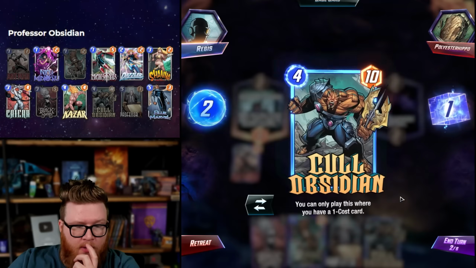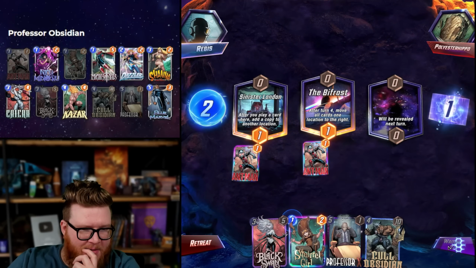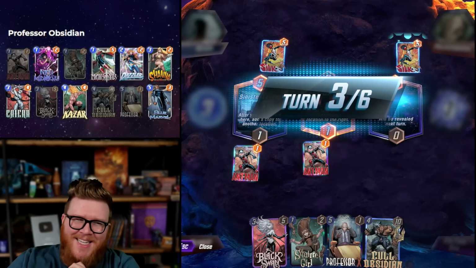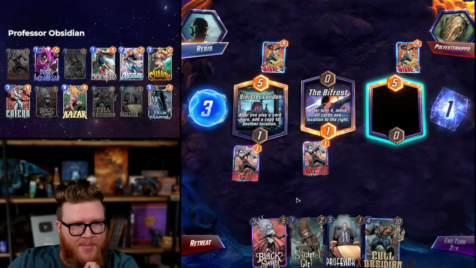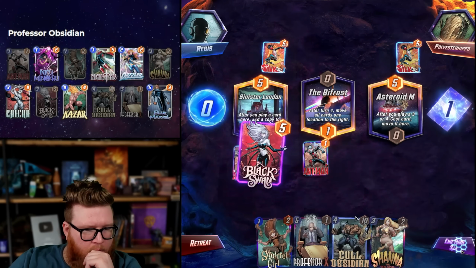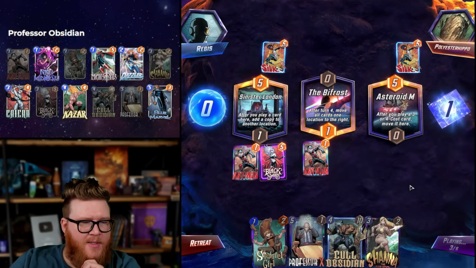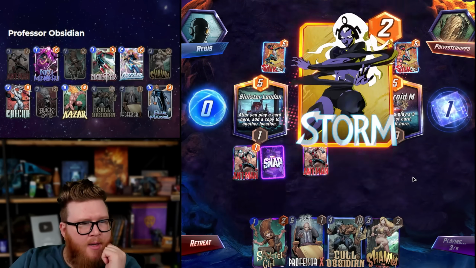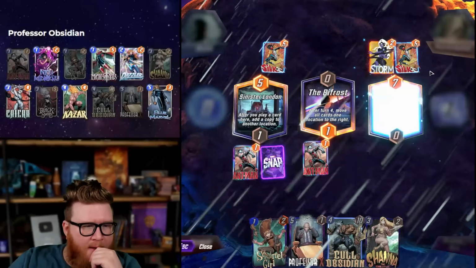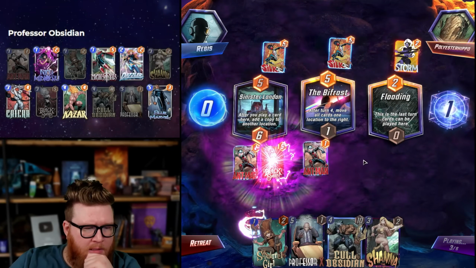It's kind of cool. Cull Obsidian is actually really good for that plan. Squirrel Girl not quite so good for that plan, although it would kind of condense down. Yeah, Silk's unfortunately a pretty good tempo card too though. All right, Black Swan. I mean, Asteroid M's a pain for this Professor X Cull Obsidian plan. Oh, perfect. Yes, okay. That's definitely a weaker tempo play. Also just a little strange, I would argue, into Sinister London maybe.